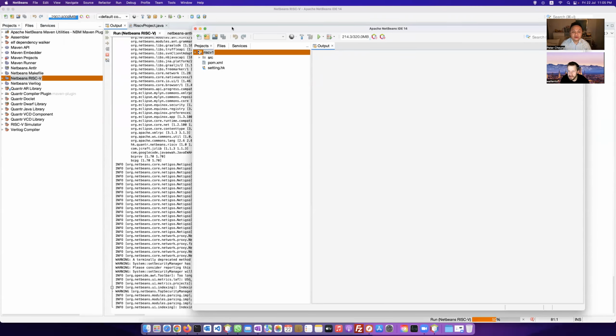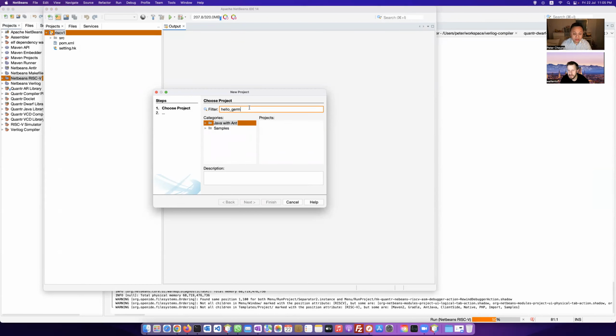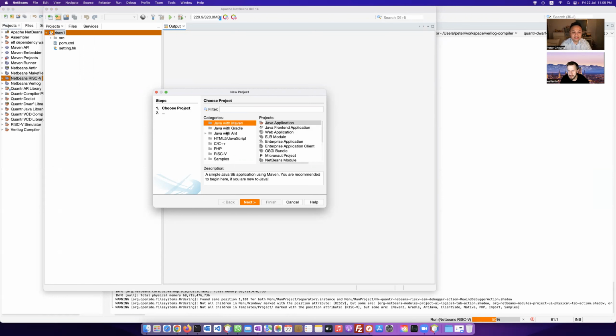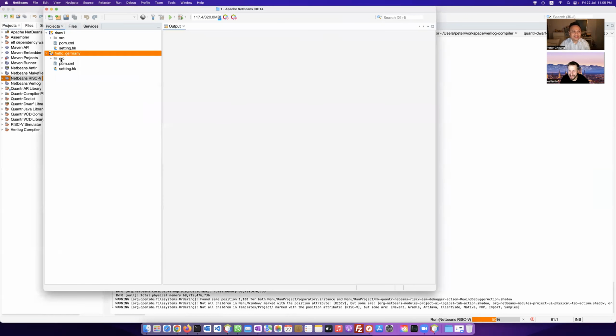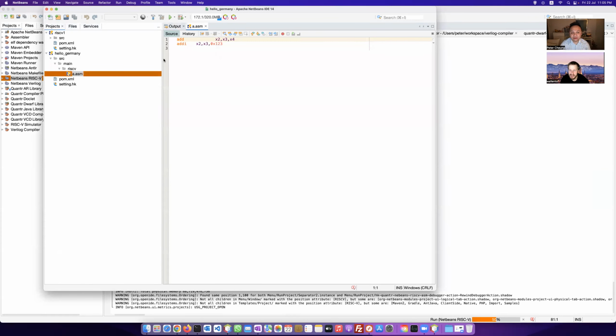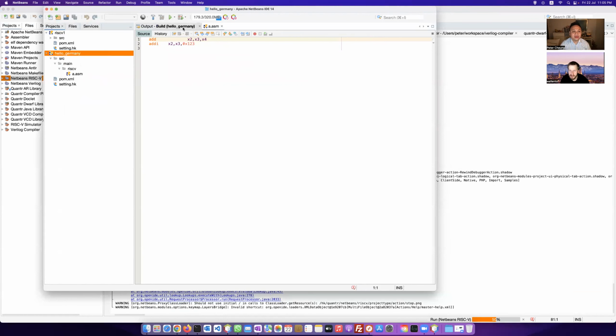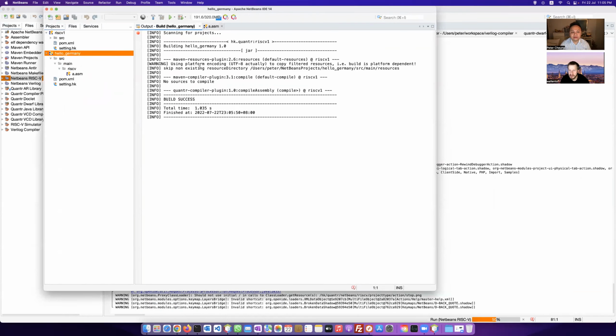Here, you can create the project. We have the RISC-V project here. For example, hello, and then it has the example here. It is compiled by our assembler. If you right click and build it, it uses our assembler to compile the project, and then you get the target file and the listing files in the target folder. So this is the IDE.